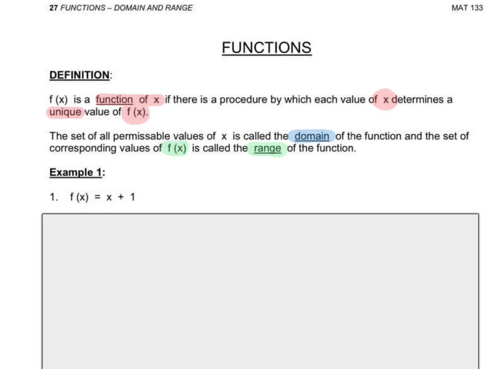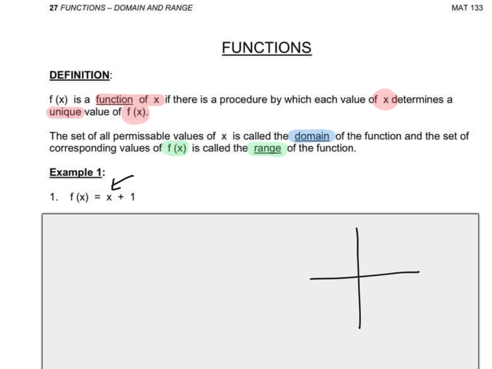The example that we have here is the function x plus 1. The function x plus 1 is a linear function because you can see that here the x is to the power of 1. So let's say we want to find the domain and also the range for this function. If the problem involves x to the power of 1, the domain can be all real numbers. Why can it be all real numbers?